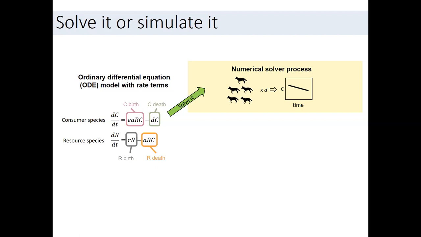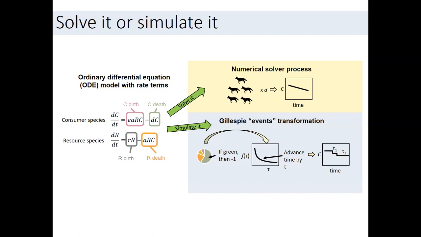So the Gillespie actually reverses course and simulates your ODE. I'm going to talk about this as the original Gillespie algorithm first, which came from chemistry, to talk about stochastic chemical reactions, and then was borrowed by ecology. Basically it says, okay, I have all these rates, but all those rates actually represent things that happen in nature: births, deaths, demographic events. So I can just transform this whole thing from rates into events. Rates are things per time, so I'll just turn it over and look at the time it takes for events to happen.